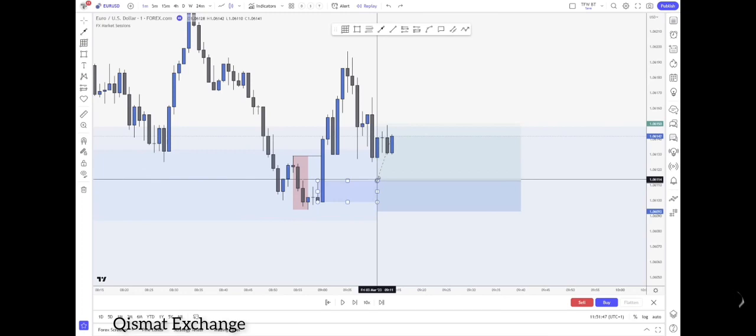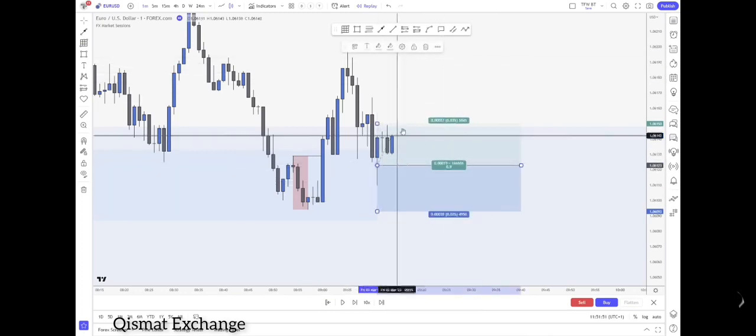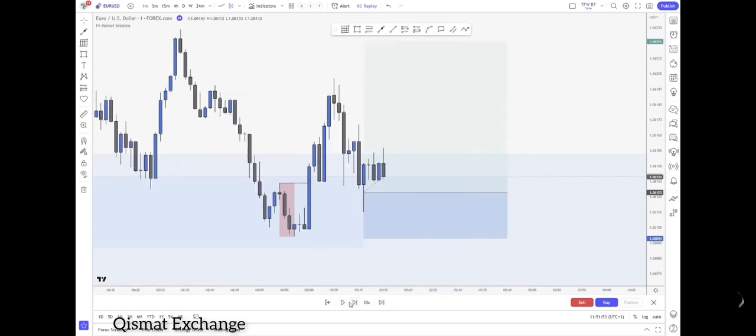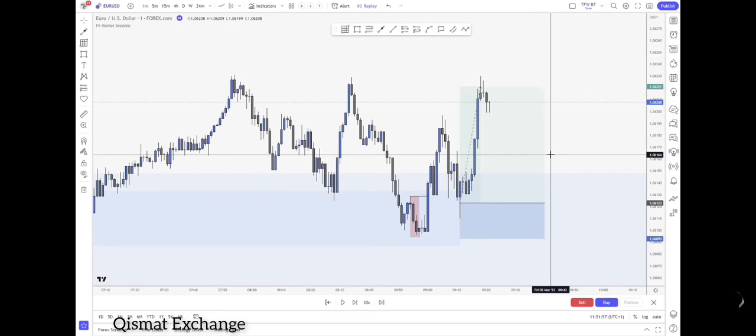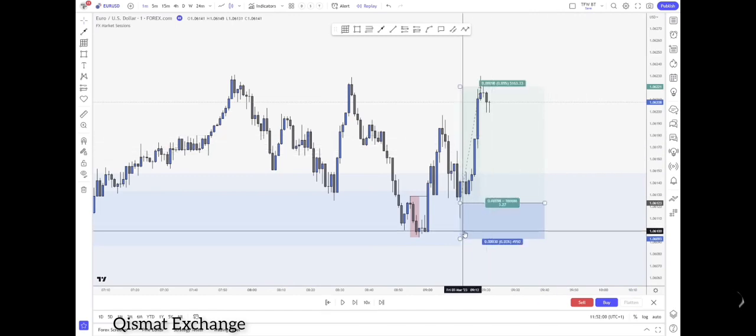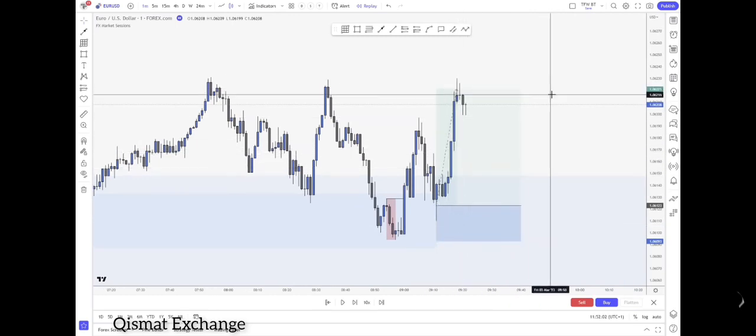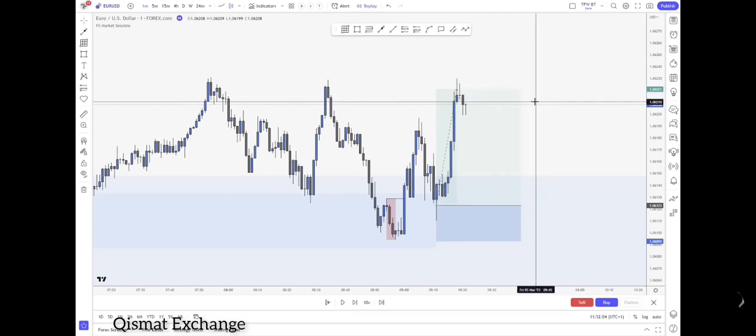But how I entered is, I think I entered a little bit higher. I think something like this. And I think that was a stop loss. Oh no, that's a take profit. Okay, I'm probably confusing the trade, but this is Friday. Yeah, so I took this trade. Yeah, so it looks like it's a TP. I don't even remember. But there it is.